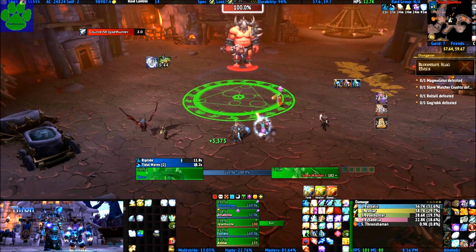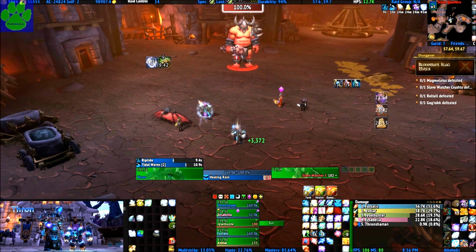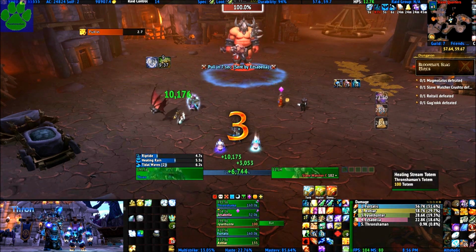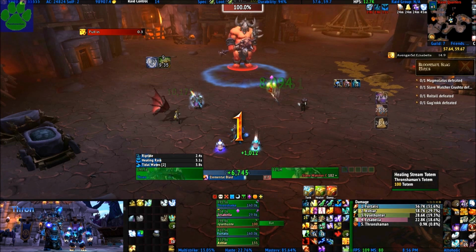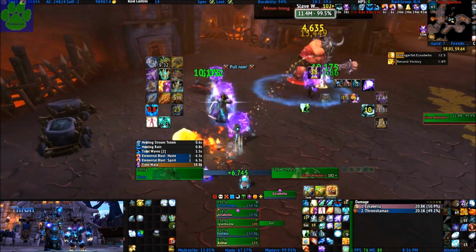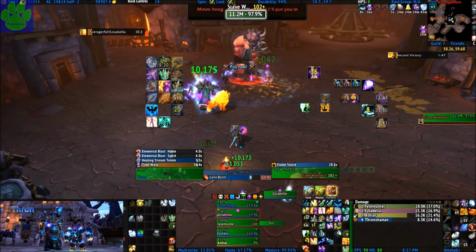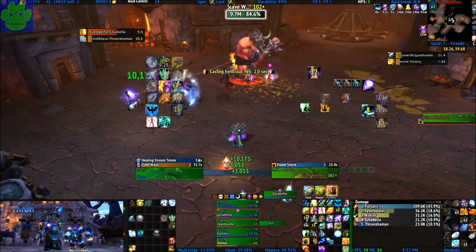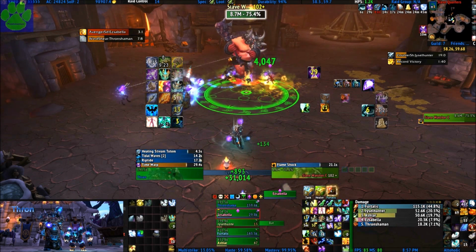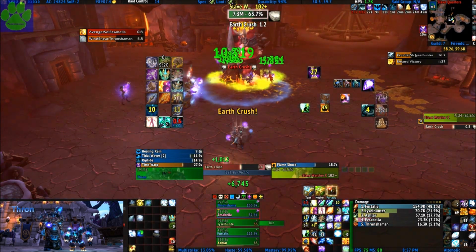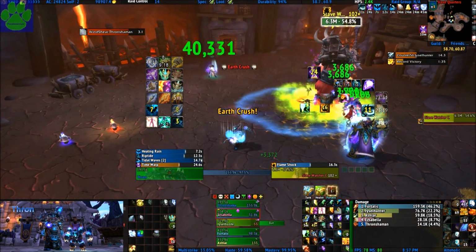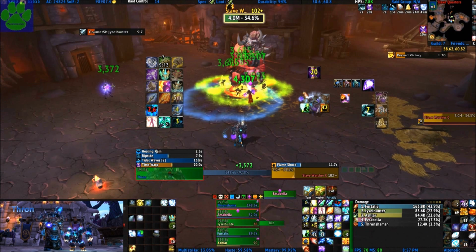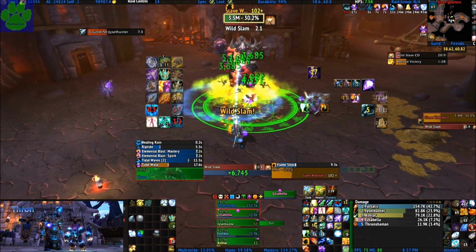A few things that I want to point out real quick. So here we go. As you see the boss's nameplate, it says 100%. That lets you know automatically whether you got a target or not, how much health he has. Let's move on. This is my raid team. This is a mythic run. The color of the nameplate that you just looked at was red, then it turned green. Green indicates his health. The red indicated that he was an enemy and that he was going to attack you if you got too close. Just a quick indicator.